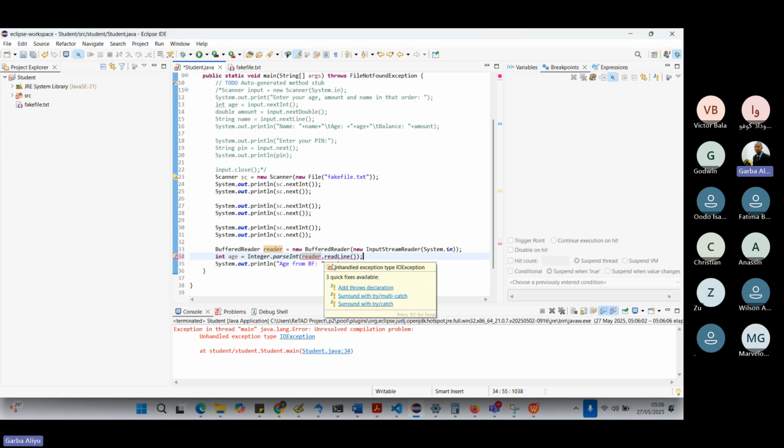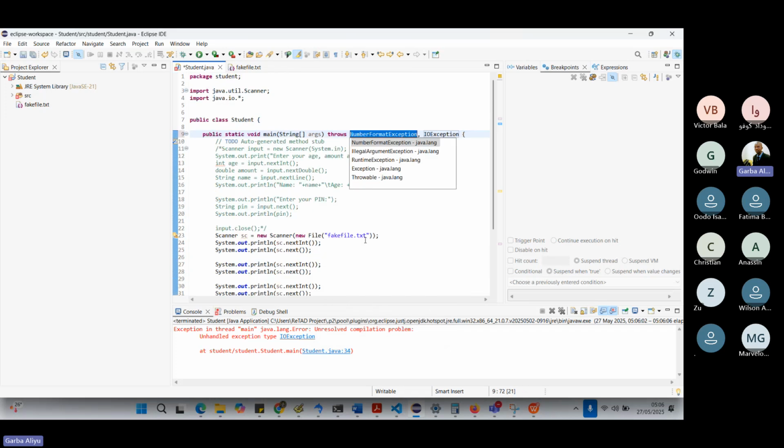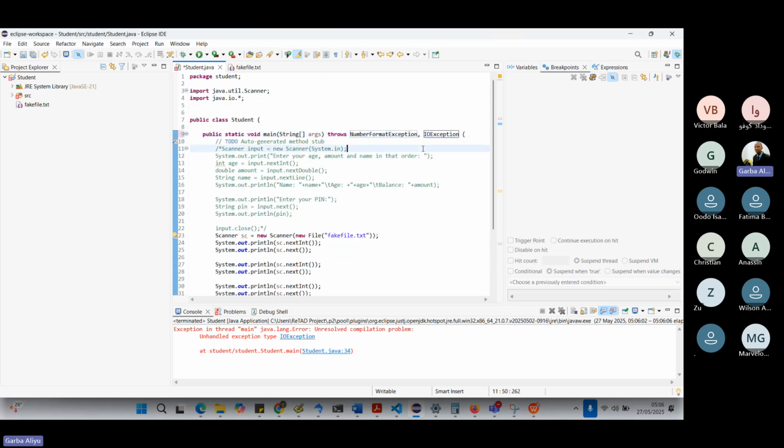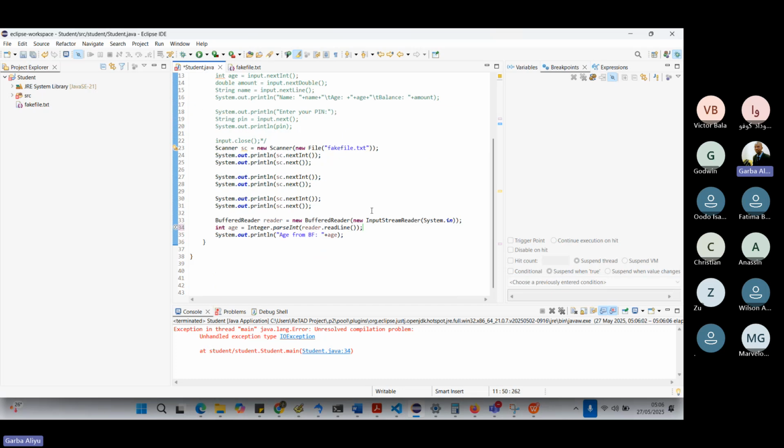So that is another one. You have to throw an IOException. If not, just like the way we did earlier, throws NumberFormatException and IOException. So for you to be able to use BufferedReader, it has a lot of constraints. So that is it, but this should work. That's all we need to provide.